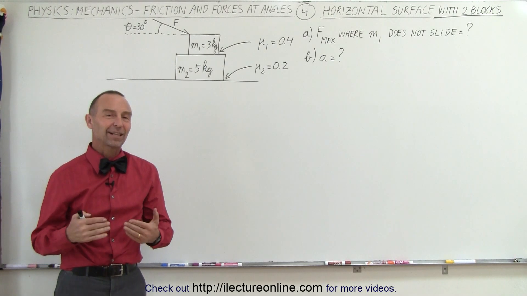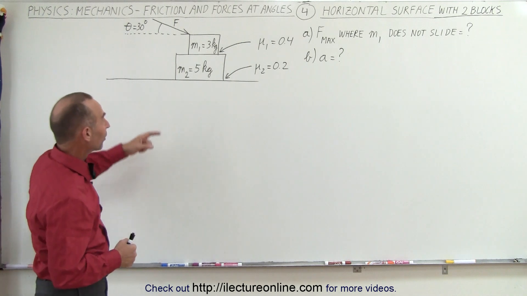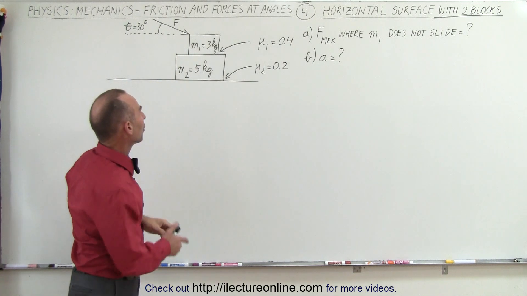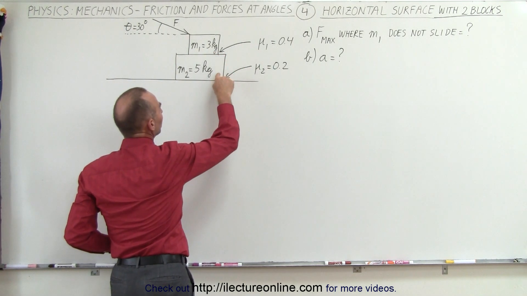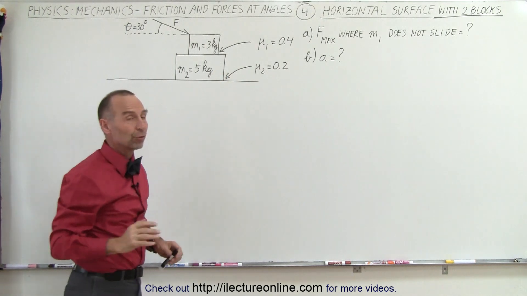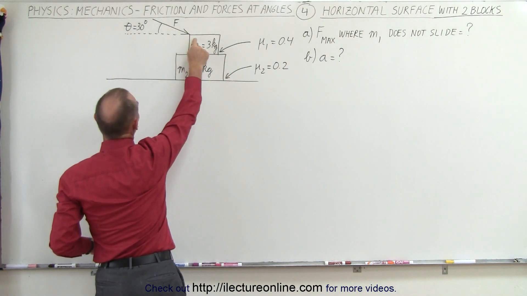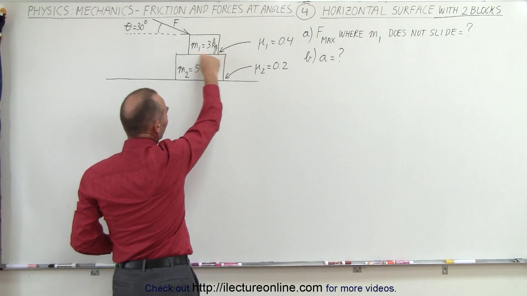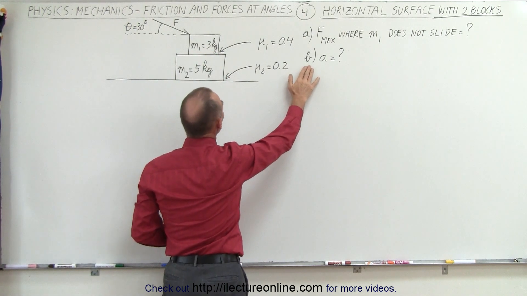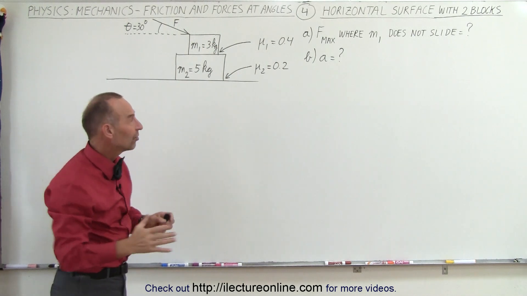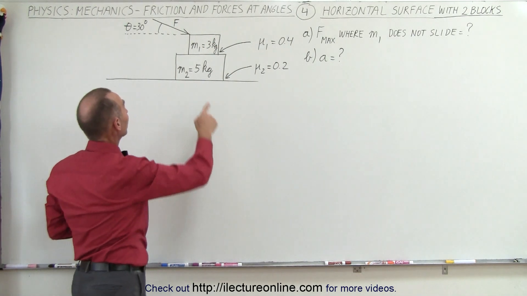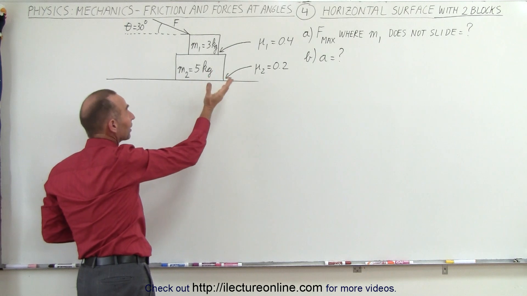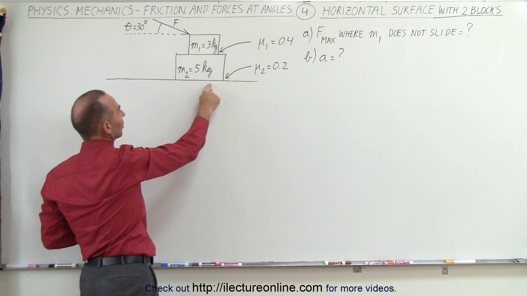Welcome to ElectronLine. Here we have a slightly more complicated problem. We have two blocks, one on top of the other. There's a force pushing on the top block at an angle of 30 degrees. Notice the coefficient of friction between the two blocks and between the second block and the surface. We're trying to find the maximum force that can be applied to block one such that block one will not slide across block two, but will stay together due to friction. For part B, once we establish that maximum force, we find the acceleration of the entire system despite the friction forces.